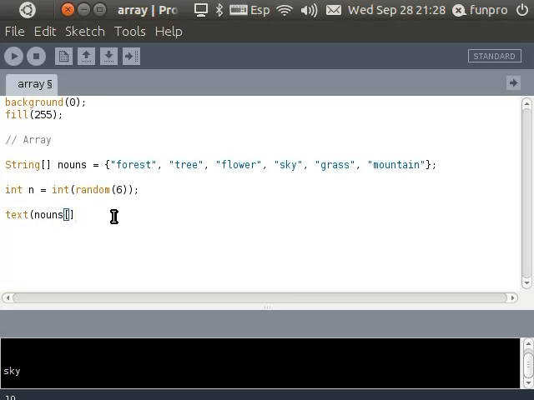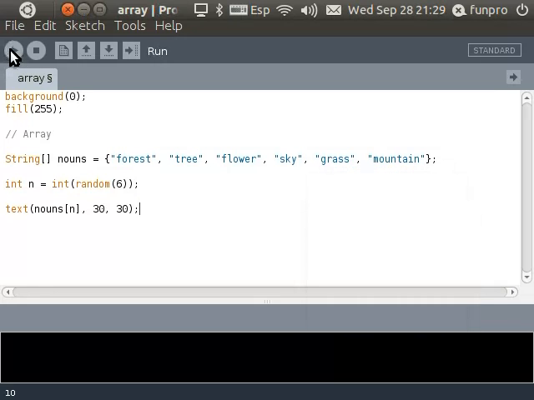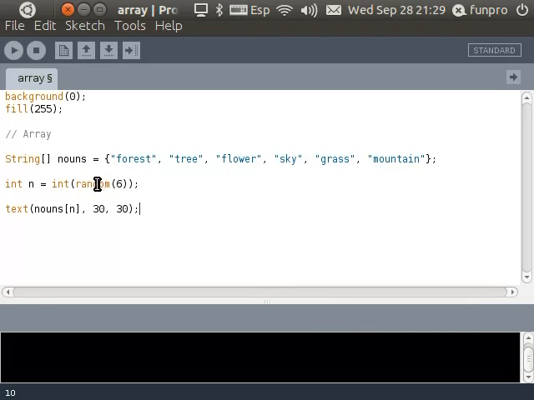And here in square brackets, I have to say which word do I want. I can write a fixed number like 5, but I can also enter the variable n. Then it's a random number, it can have values from 0 to 5. So this way I'm choosing a random word, and I'm gonna write this at 30, 30. That's the position on the screen. So now every time I run the program, I have there a random word: grass, sky, grass, and forest. So you can see already that this is very helpful in our program. We made what before was, I don't know, like 20 lines, now it's 3.